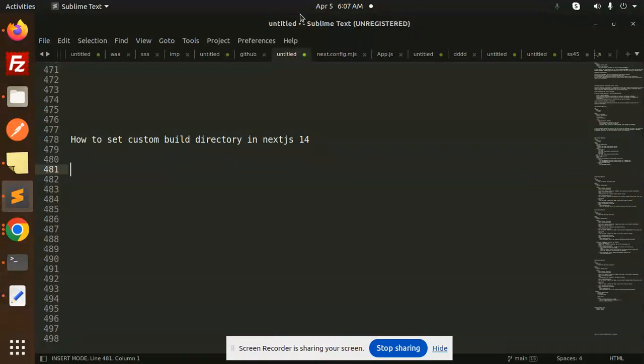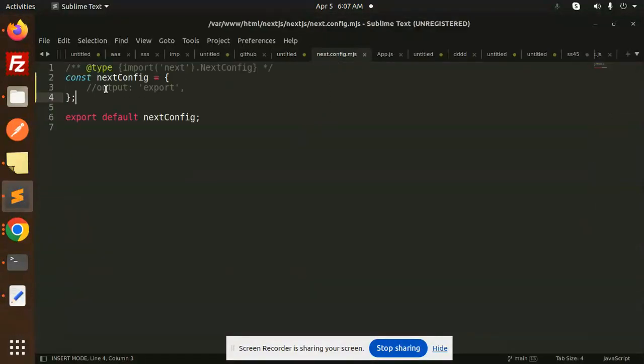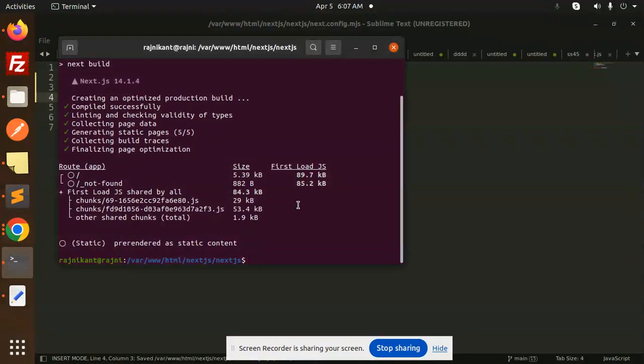Let's get started. So there are two ways. By default, in the Next.js documentation, they have mentioned it like this. So can we do that part first, and then we will move to our next part? So here we can see that we have it like this. So let's add this build. Okay, what will happen? Let's have a look at that one.